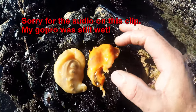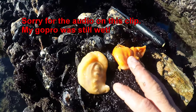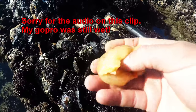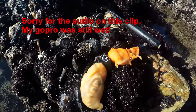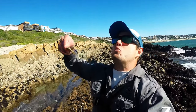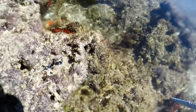Like it is here, a big bunch of it on a bigger hook, fishing for a cracker. It's a very good bait, but when I'm collecting bait specifically for galjoen, this is the one that I'm looking for. I'm going to show you the maturing process as well. One of the benefits of collecting red bait, fresh oyster. Good. I want to show you guys exactly how I cut it out and what I do.